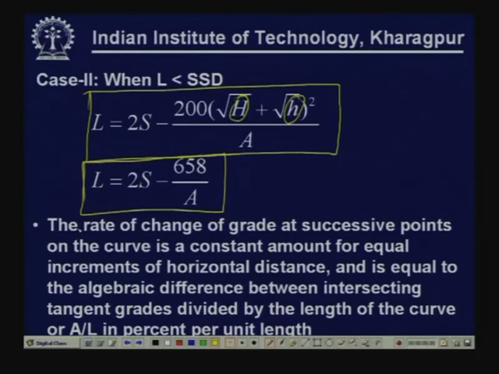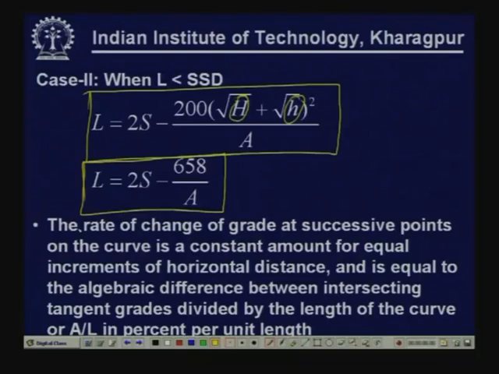So, basic equations are the same, the only difference is the height of driver's eye above road level and height of object, that is different as per AASHTO. So, appropriate values are to be given, and also here the deviation angle is expressed in percentage. So, it is A by 100, in IRC we indicated it as n, the deviation angle.